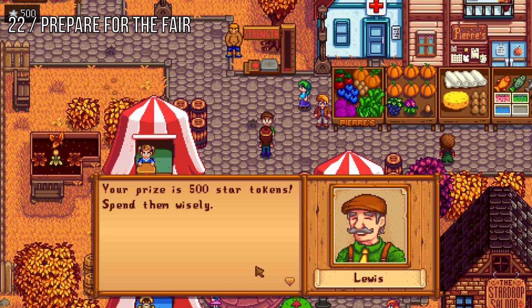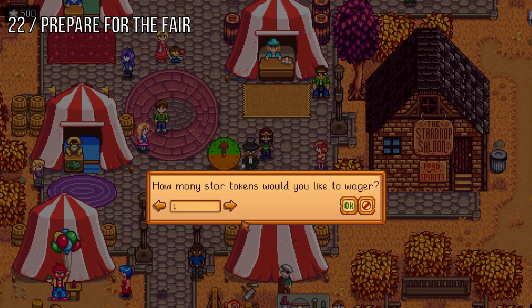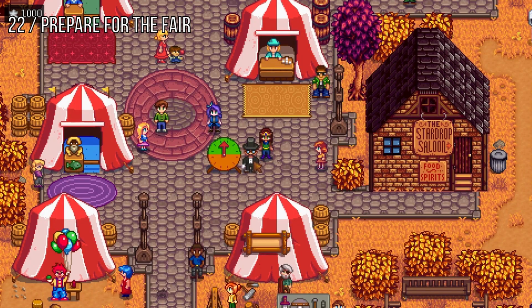So without hassle, you now move towards the spinning wheel, and you bet all of your points on the wheel, twice. So you bet your 500 points, win, then bet your 1000 points and win again. You now have your 2000 points to buy the star drop. And if you lose, you just reload the game a few times until you don't lose.